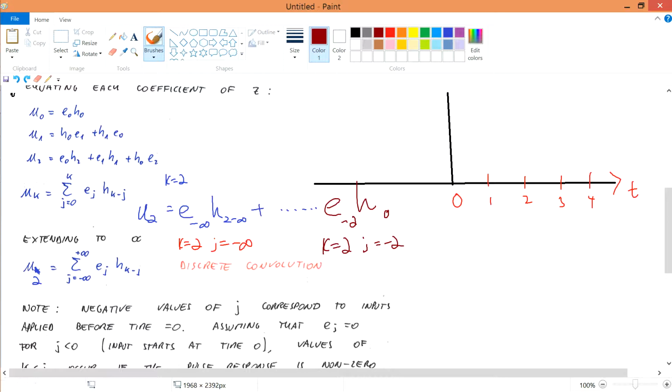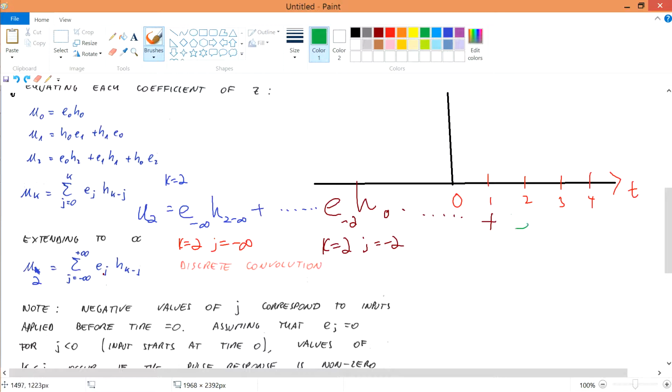So we are still doing k equals 2, but the j is varying from minus infinity all the way to j equals infinity. So I'm trying to prove to you something of that meaning. Okay? So as you can see, at minus 2, you have an h naught over here. Okay, and blah blah blah blah plus, if your j now is maybe 3, or if your j is equal to 2, sorry, for example, what do you have? You have maybe a different color again.